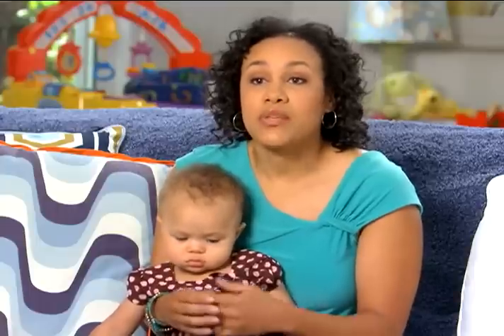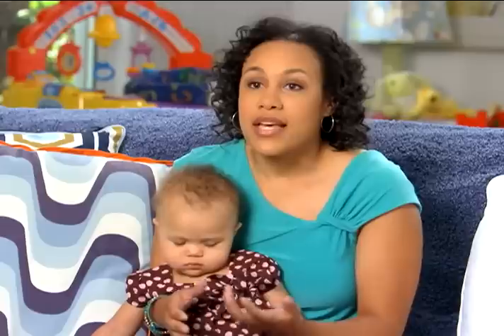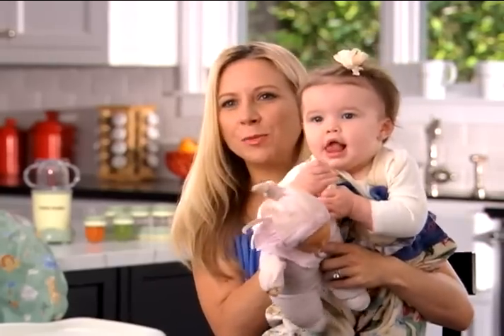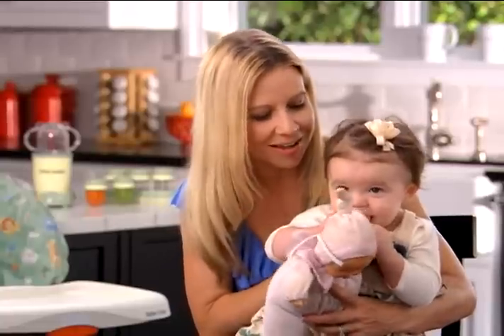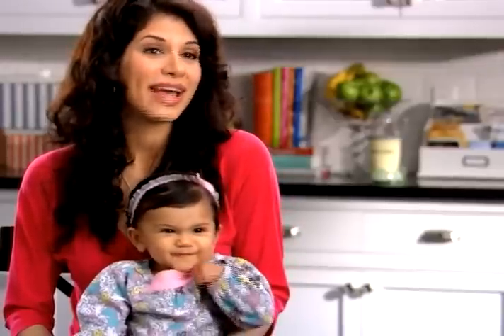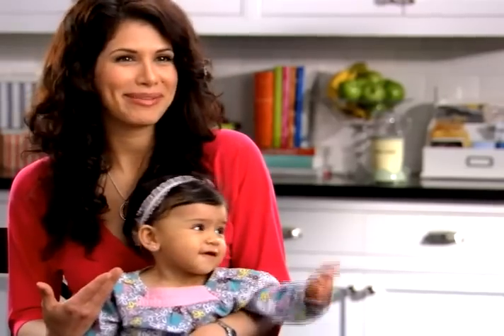Using the Baby Bullet, you know where the food is coming from. You're making it yourself, and the best nutrition comes from mom. I love the Baby Bullet so much because it makes me feel like I'm such a better mom, and I'm giving my little Anna Sophia fresh prepared baby food every day. I love the Baby Bullet because it allows me to feed my baby fresh food and allows her to have the healthy diet that she needs. And I get a happy baby out of it.